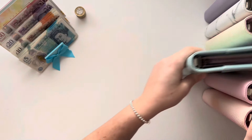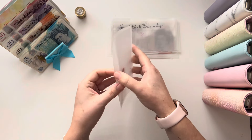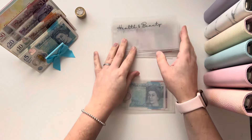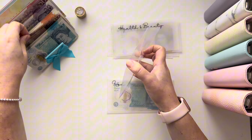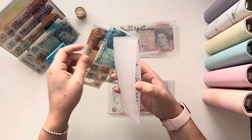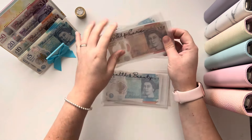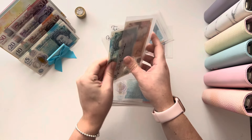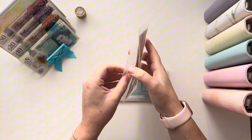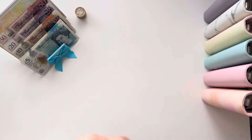That's all the digital money done. Now let's do the cash. Food is getting its usual £15 — with it being half term I expect we'll use it. Miscellaneous is getting £10. Health and beauty is getting £15 — my son has a haircut booked this week. My self-care is just getting £5, adding to the £10 already there. Family Fun has got £15 in cash and we're not adding more since it went digital. Time for Us is getting £10, so that now has £20 in there. These will go back in my purse as weekly spending.